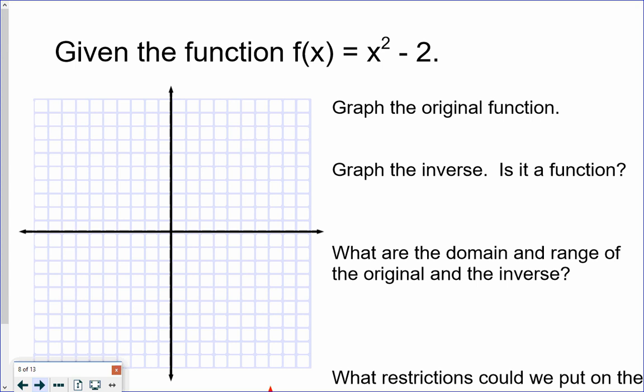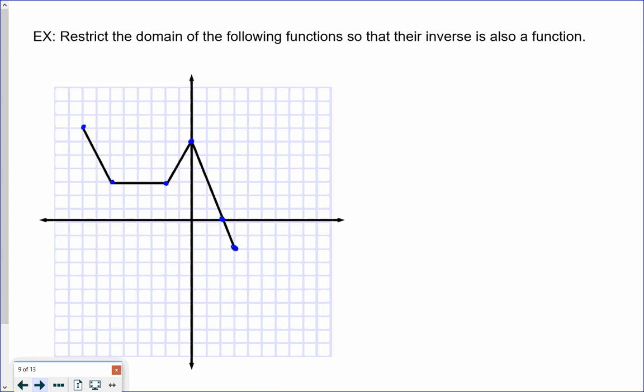Okay, so let's skip that question. Let's do this one. So it says restrict the domain of the following functions so that their inverse is also a function. Okay, so we're going to pretend that all this counts by 1. So right now, if I were to do the inverse on this entire picture, okay, that graph would not be a function. Okay, so if I were to flip all those points around, I'll do it off to the side here, I don't want to do it on that image. I'll explain here in just a second.